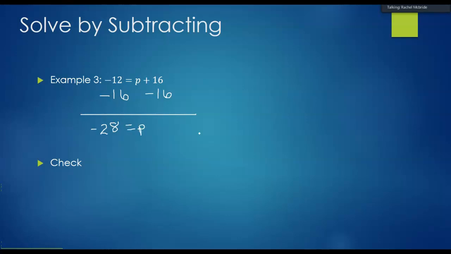But here's the cool thing. This is why we check. So Abby, if you had got negative 4, when you plugged it in, 16 minus 4 would have been positive 12, not negative 12. So you'd have realized, oh, I added wrong, and you could have fixed it. So that's why we do the check step, guys. It's not because I want to make you write out more math. It's to make sure that the answer we get came from good math. And we all add wrong. I think I added wrong today at one point already.